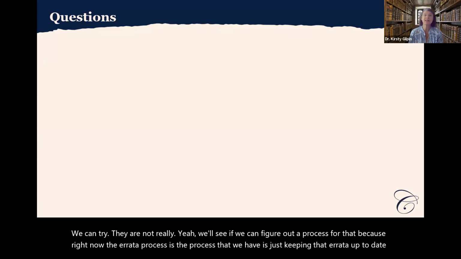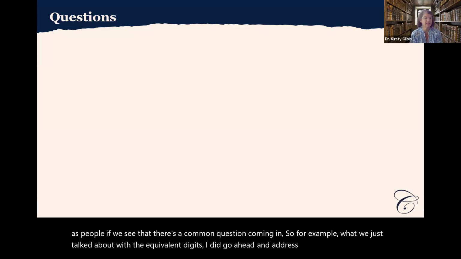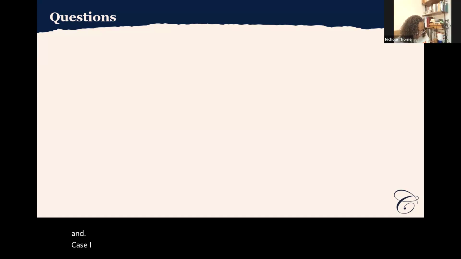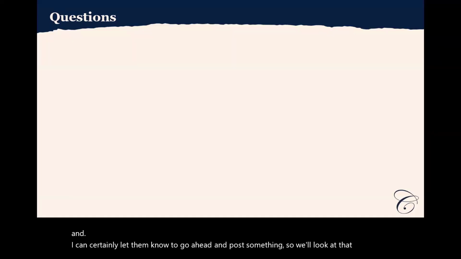As people, if we see that there's a common question coming in, so for example, what we just talked about with the equivalent digits, I did go ahead and address that in the companion. And in that case, I can certainly let them know to go ahead and post something. So we'll look at that. Okay. Okay, thank you so much.